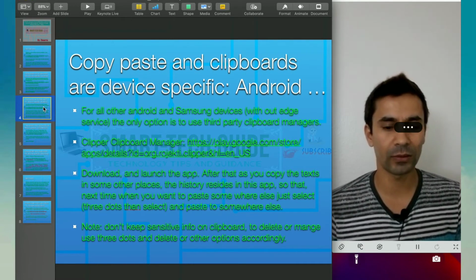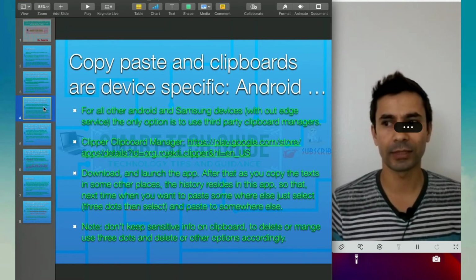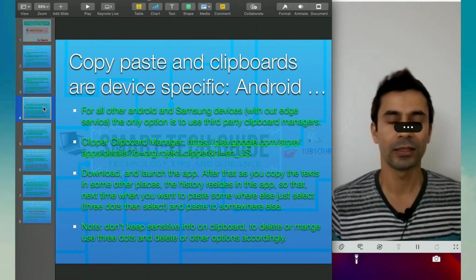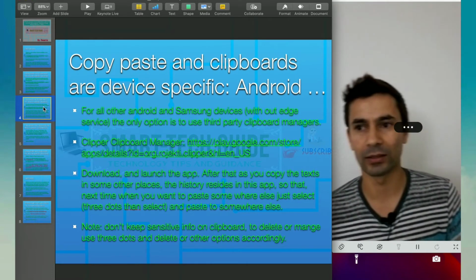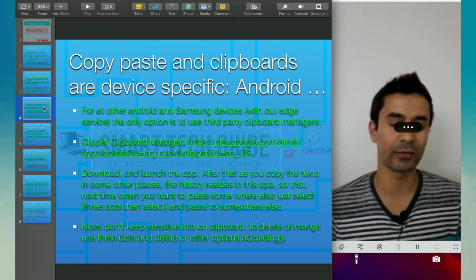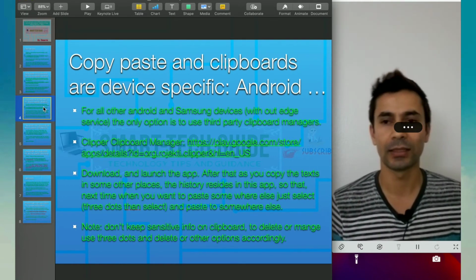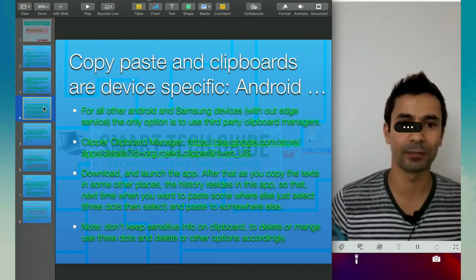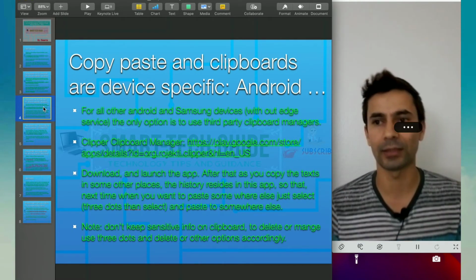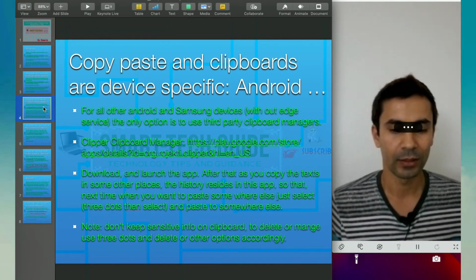Once you download and launch it, as long as you copy just like regular, it will show up in the clipboard history in that app, and you'll have a lot of other options like delete, share it, or paste it to some other place directly without even copying again.